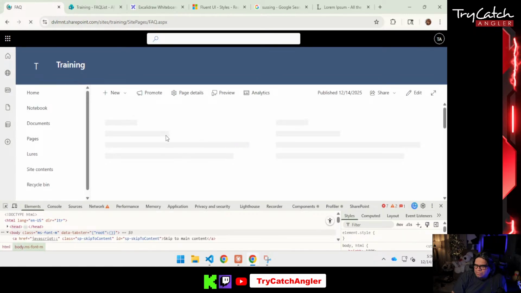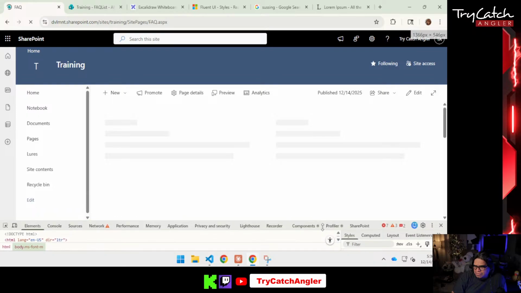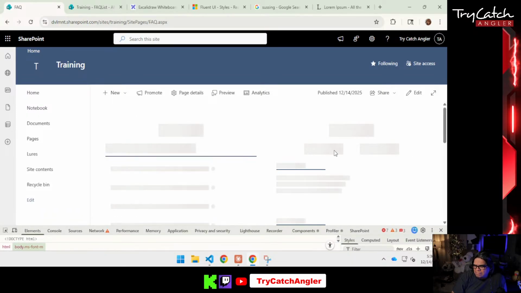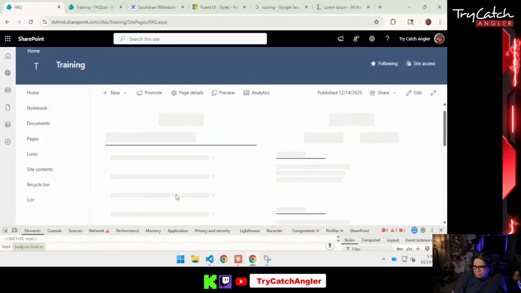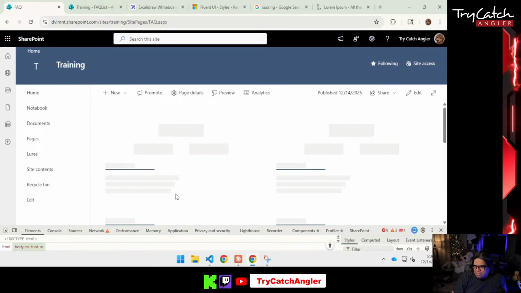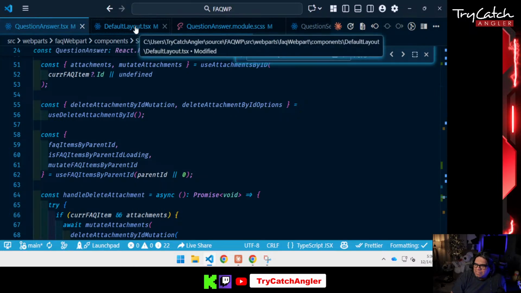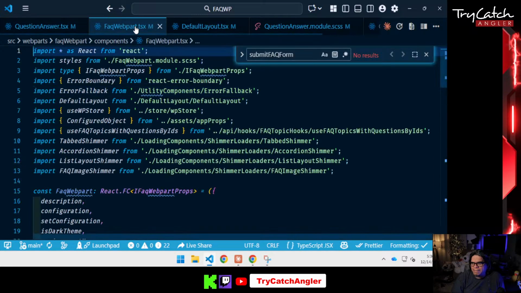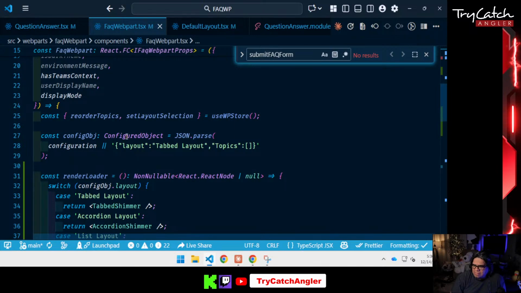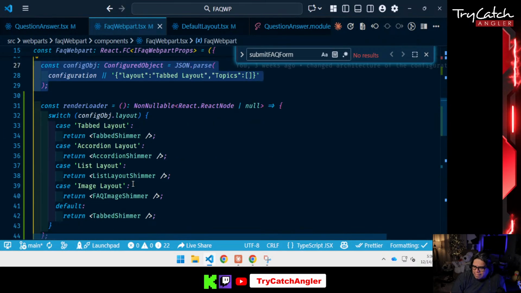Okay, that's normal. We should be able to see those look exactly the same. But here's where the change is a little bit weird. So we see this one looks like it has the tabs, and this one doesn't look like it has it. And then all of a sudden it does have the tabs. And the reason we're seeing that is because in the FAQ web part, we're basically saying this right here. So it's reading that correctly.